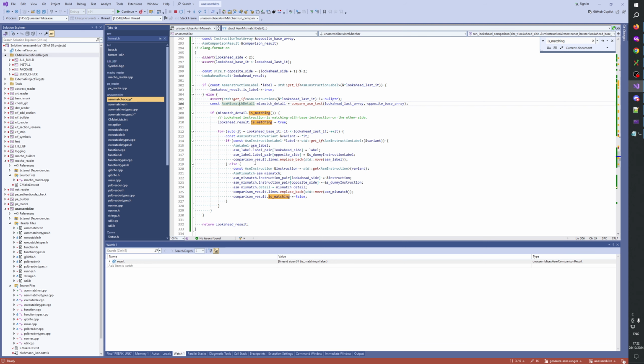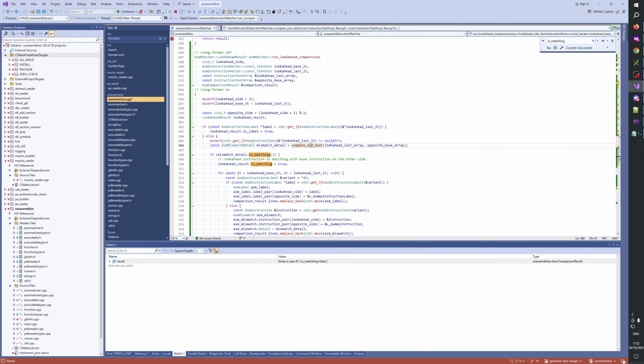Yeah, I think this is the angle. So currently we only compare the ASM text here, but we need to include some mismatch detail.